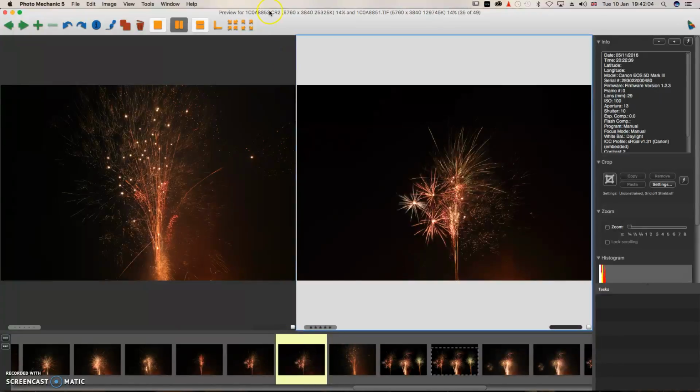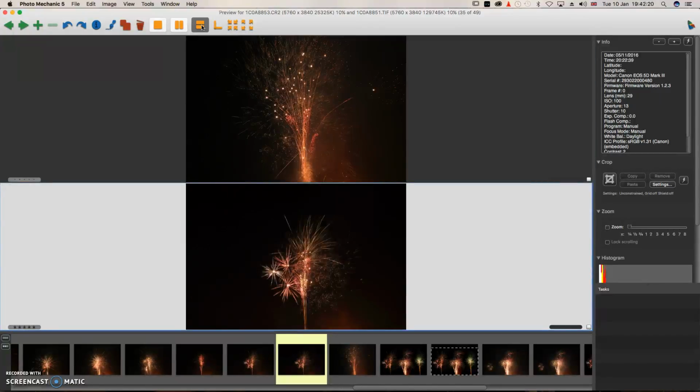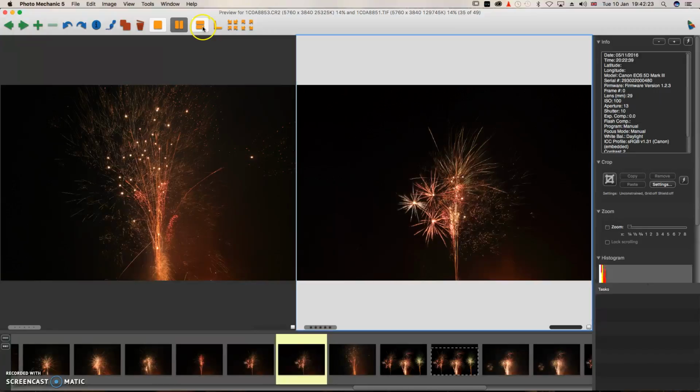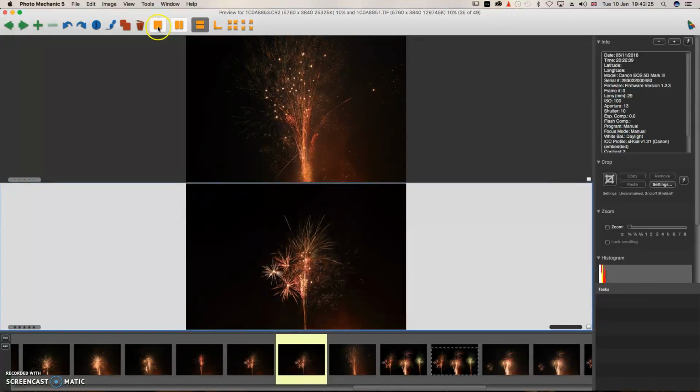Although it tells you up here which two images you've got compared, 8851 and 8853, it only highlights one down here, so you don't know which second one you've got highlighted. You can actually make the view top and bottom, side by side, and then obviously you can go back to loupe view.